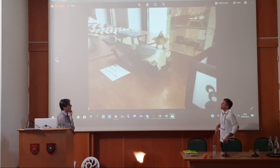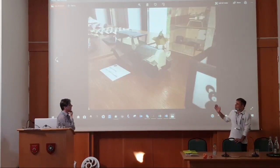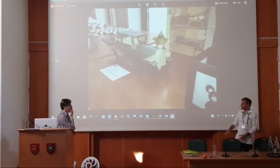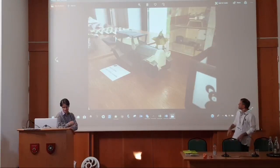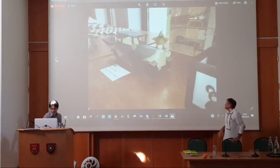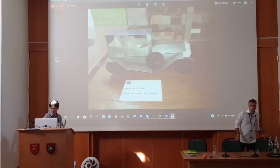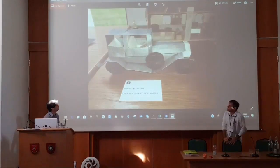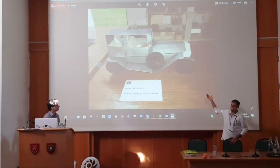But I think it's very useful for creativity, because once you understand the design system, you can easily try to make your own variation. The car is quite complex, but you can change the proportion and make another car.